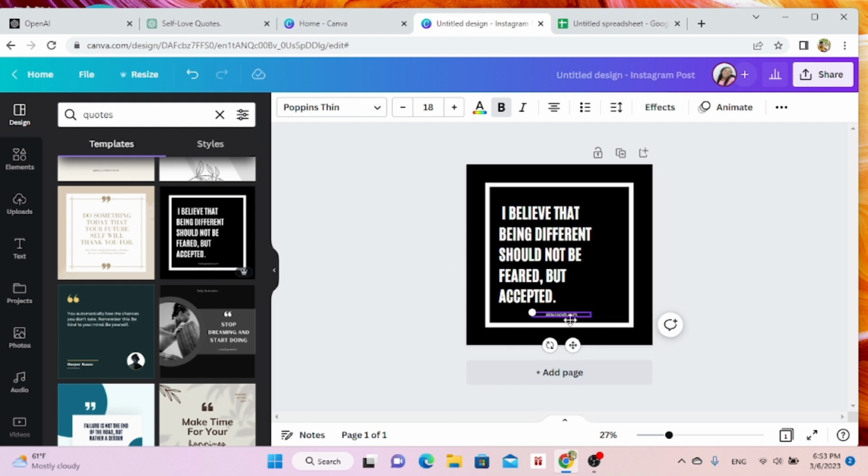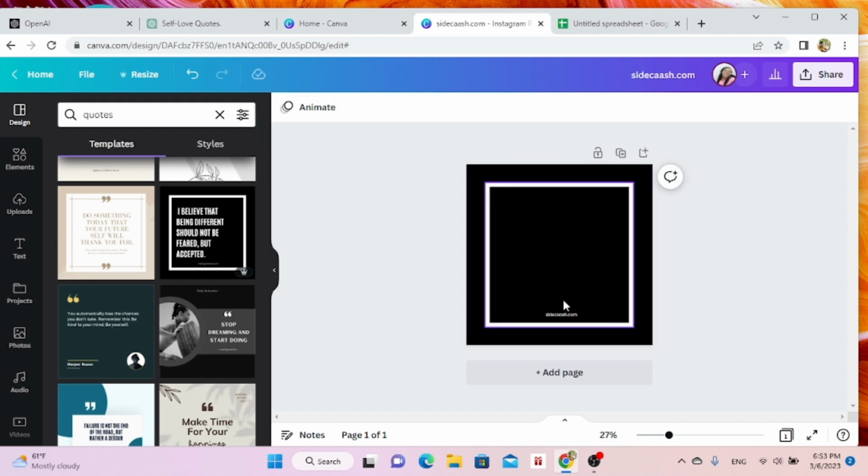Now what we're gonna do is, if you don't want to keep on repeating, we're gonna delete the one that we had previously, and then leave the design. And then we want to put our previous quotes from ChatGPT.